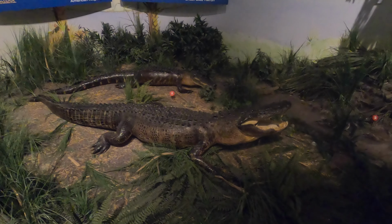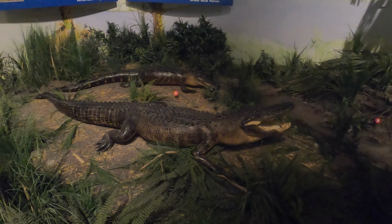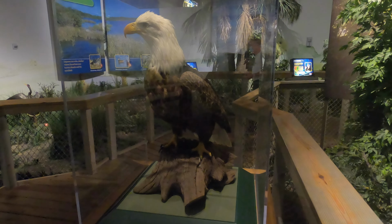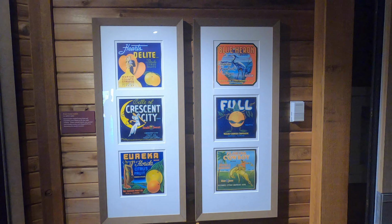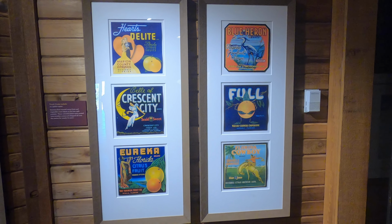The first exhibit that we went to was the Nature and Technology exhibit. This one left me a little confused because it had nothing to do with rockets. It was more of natural history, information about what Cape Canaveral was like prior to it being developed. It was interesting, but if you're on a time crunch, this is an area where you can probably skip and go straight to the rockets. It gets much better.